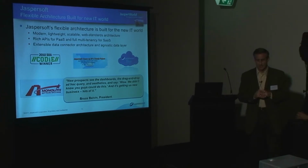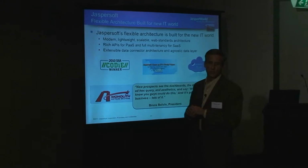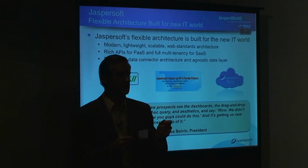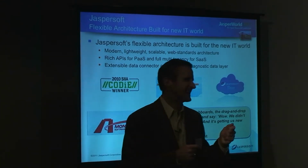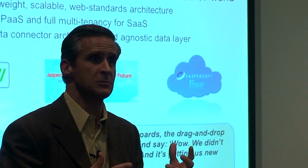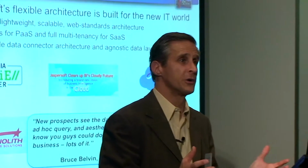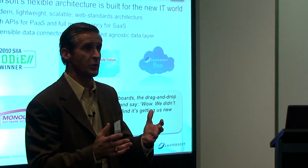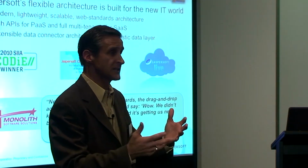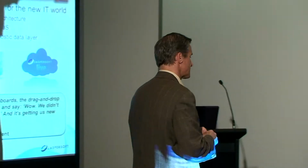I like to say that, in stark contrast to the old proprietary tools that we commonly replace, Jaspersoft, the complete suite downloaded, can fit onto a 500 megabyte zip drive. And that's testimony to, if you're going to create something today, you're going to do it with a very modern approach. And the benefits of that approach manifest in smaller code size, less resources required to run and manage it, administer it, and all that equals cost savings.